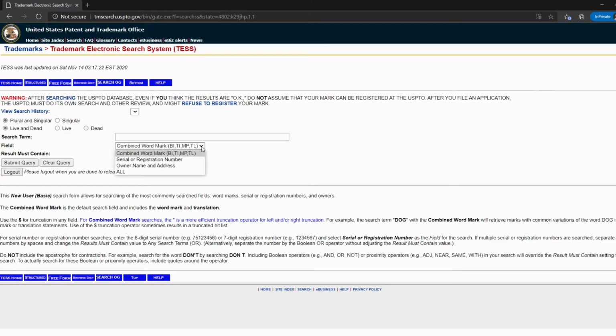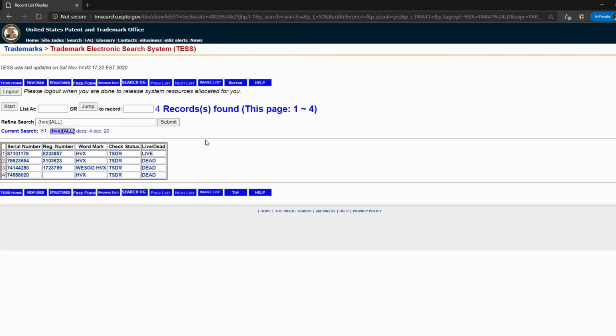In the field dropdown, you can filter your search by field codes, serial numbers, and owner's name and address. You can also put all. For our purposes, I'm just going to use all since my name is not common, and so I don't expect to see many results. But if you have a common word in your name, then it might be best to filter it a bit. In the results dropdown, you can specify all, any, or exact term phrases to help you narrow down your search results even further. So now what I'm going to do is type in my name and hit the submit button.